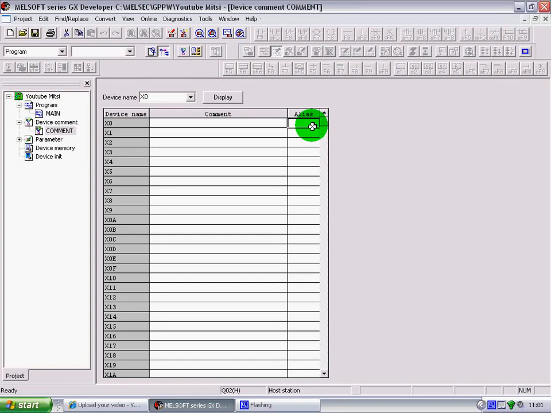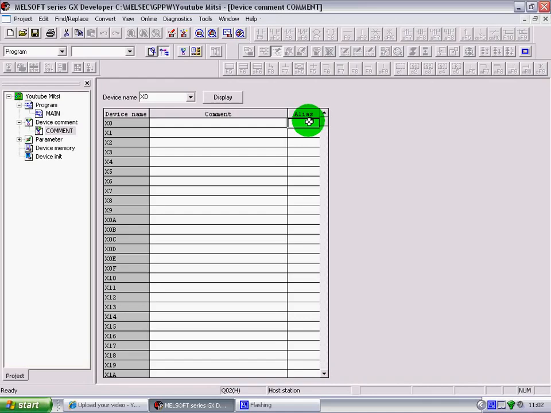I tell you what I tend to use these aliases for. Not only do I use the comment to say what it is, so for example, if I've got a plant control system, I might be controlling a valve limit switch. So I might have a valve in the pipeline with a limit switch on the top to tell me whether the valve is opened or closed. What I tend to use for the alias is I will put that limit switch number either off the electrical drawings or off the PID drawings.